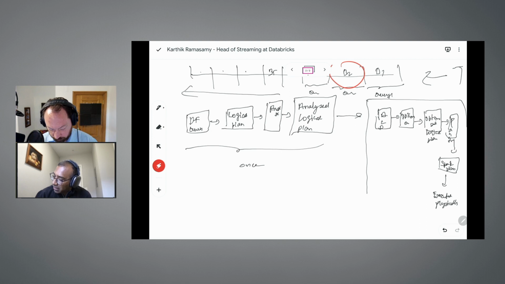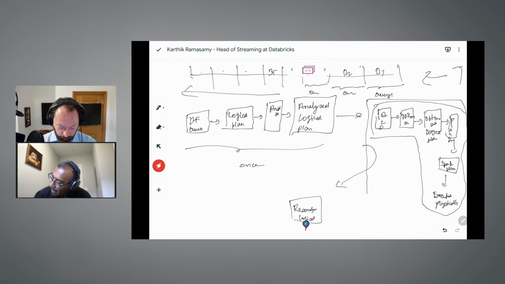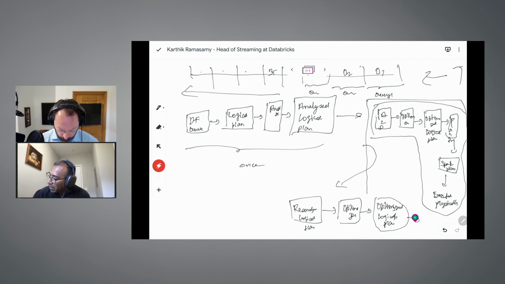Batch two again: we analyze, logical plan, then it goes through the optimizer, then optimized logical plan, then planner, Spark plan.